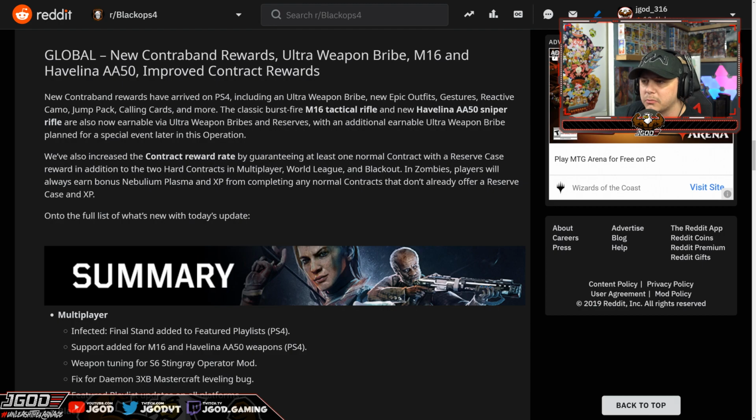We've also increased the contract reward rate by guaranteeing at least one normal contract with a reserve case reward in addition to 2 hard contracts in multiplayer. Oh, good. So no more just XP ones. Those were the most annoying. Literally log in and have like 4 XP ones and one with the reserve and another one with the double reserve.